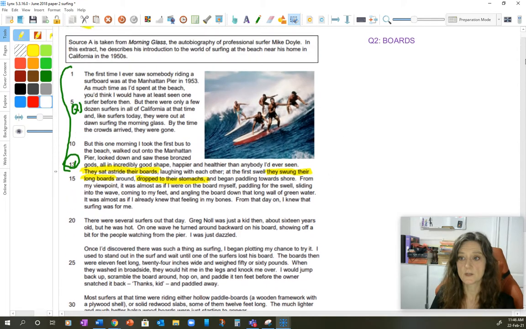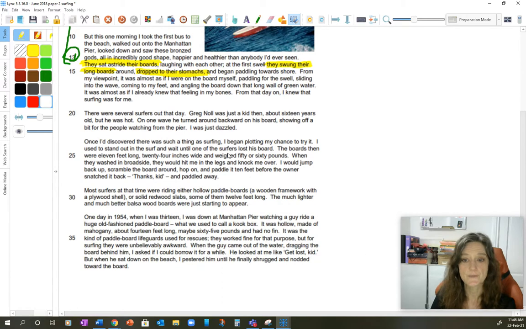Okay, hopefully you're thinking what I'm thinking. Question 2. Right, first of all, I'm waiting until one of the surfers lost his board. So it tells us a little bit about boards, that you can lose them in the water. But then this whole section is about boards, isn't it? So I'm just going to highlight down the side of that and put a little Q2 just there as I read through. So you can see I'm really actively reading because I know what the questions are that are coming up. Can you see why it's important to know the questions? Otherwise, I might have to read more than I need to. Okay, right. This is also about boards as well.